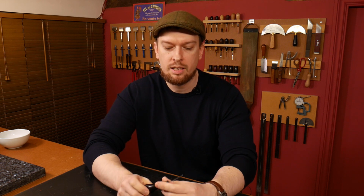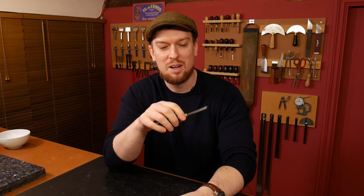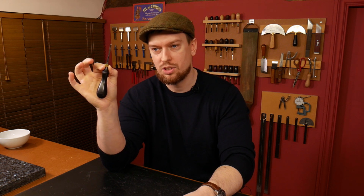I think the skill to be able to sharpen is very important. And sometimes when you buy these tools, it gives you a good amount of practice time. But these are one of the tools that I think you should have very sharp out of the box, because it's an absolute pain in the ass to sharpen them.